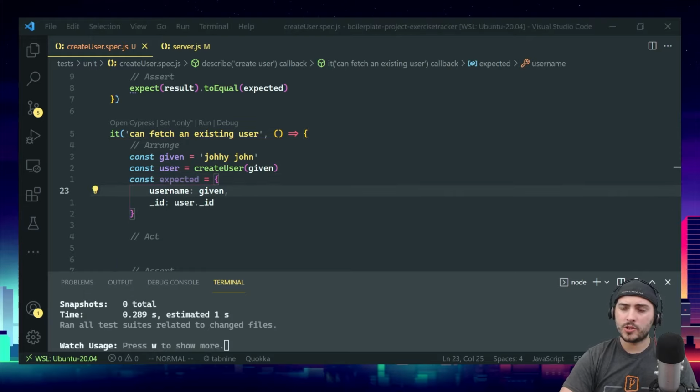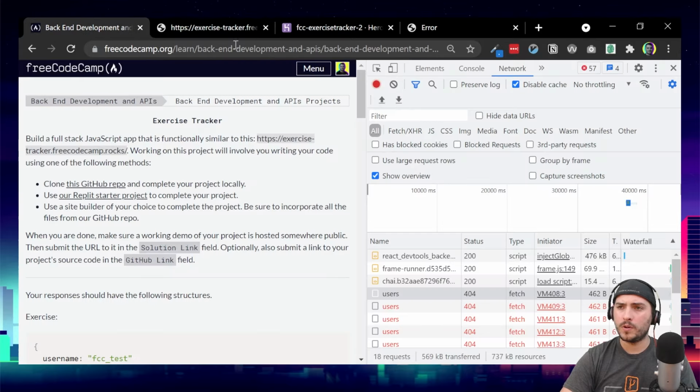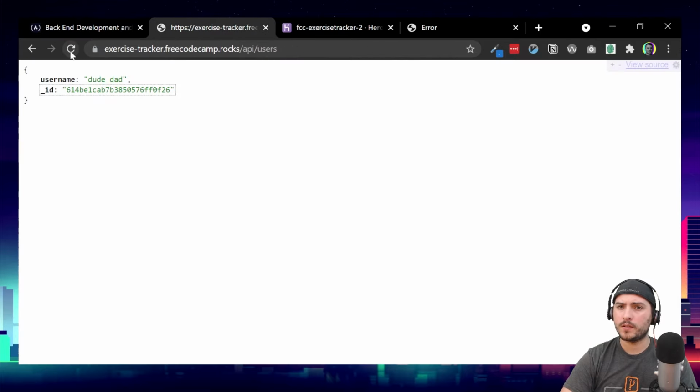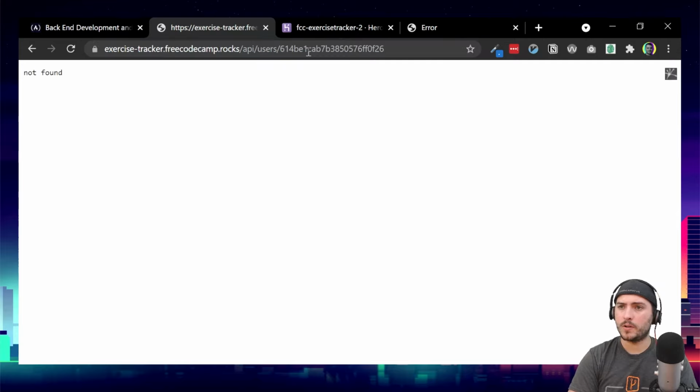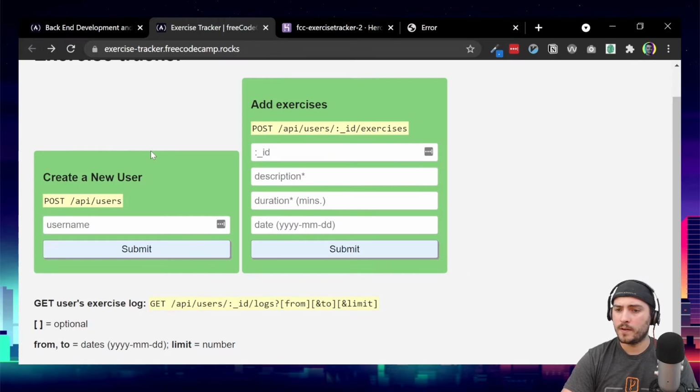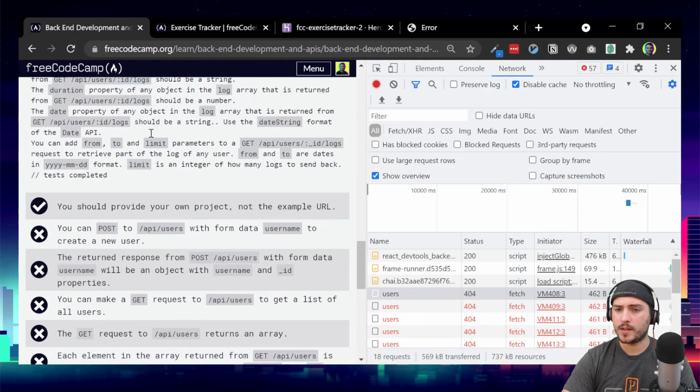And I am going to double check what is that actually supposed to look like, because this was just creating a user. But if I were to go like this and fetch just that user, what? Oh, that's not even an API endpoint. Interesting. I might be going down the wrong path. Let's think about this a little bit. What's our functionality?